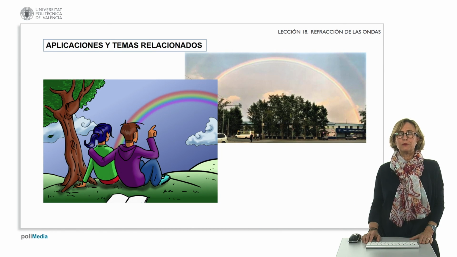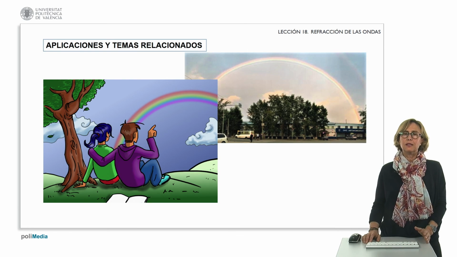What other phenomenon can we relate to refraction? Well, it is the formation of the rainbow. Why does the rainbow form? Rainbows are formed by the scattering of light as it refracts off raindrops suspended in the air. You see the spectrum of colors whenever we look at an area with the sun behind us in an area where it is raining.